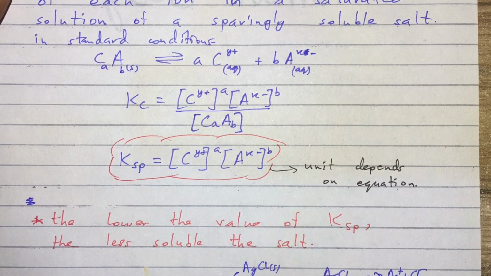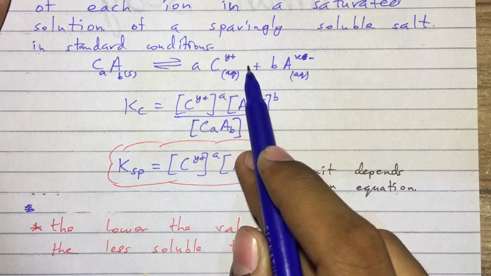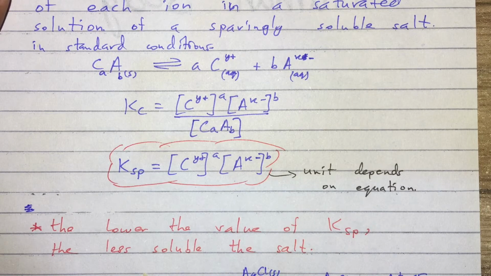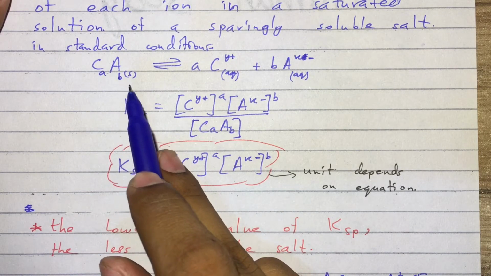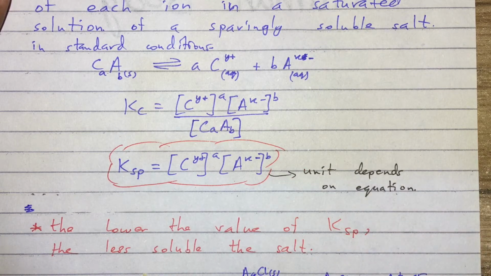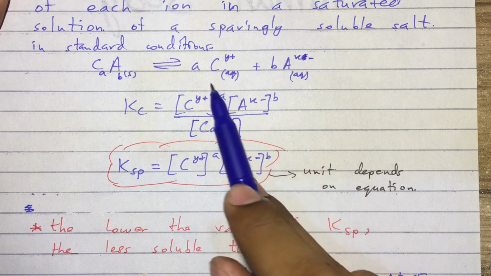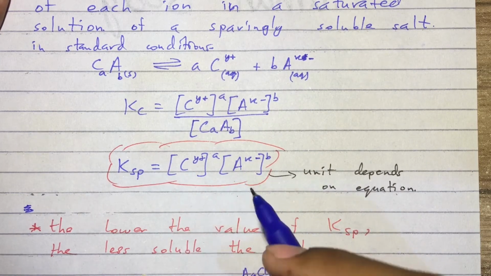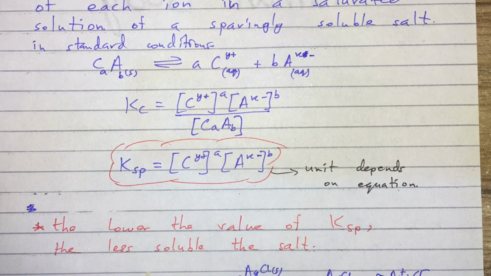So now basically, if the product of the concentration of the ions is lower, that means that very few of the solid molecules formed ions. So that means that the salt was less soluble. So if the value of Ksp is high, that means more products were formed. So the higher the value of Ksp, the more soluble the salt. The lower the value of Ksp, the less soluble the salt, and again vice versa, right?